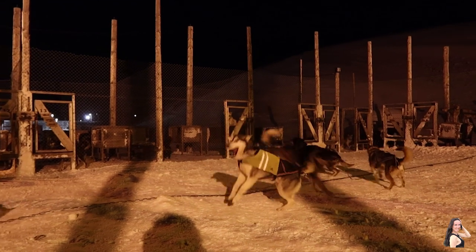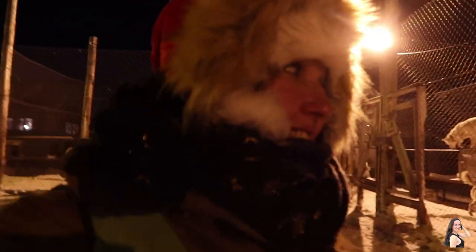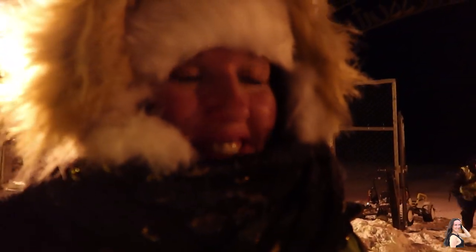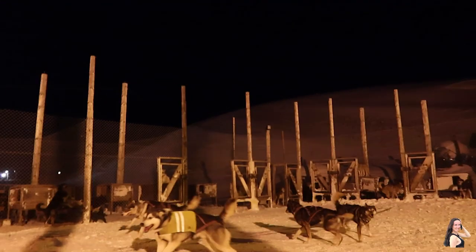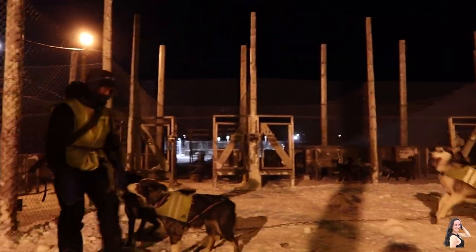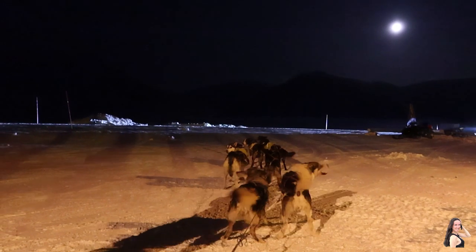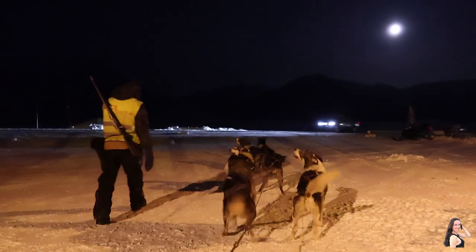Oh, they were so happy to leave. So excited. We are almost ready. Many people say it's an abuse to the animals, but I really saw them super happy. Look how excited they are. They really love doing this. They love running.